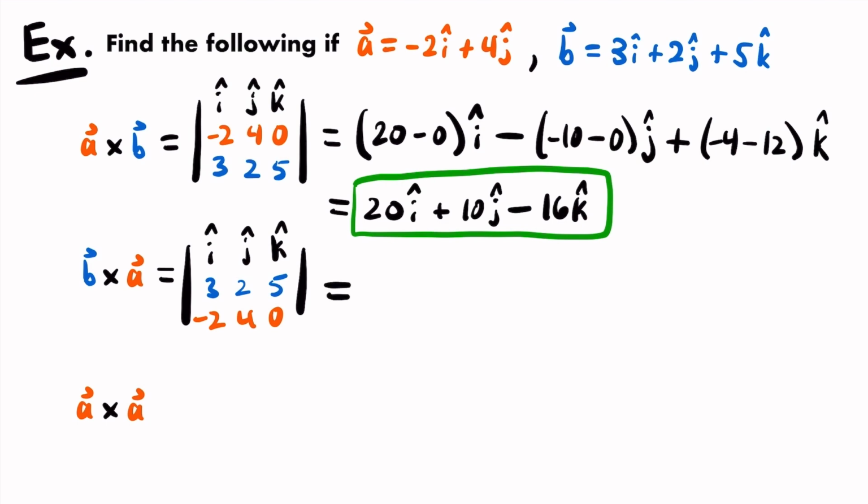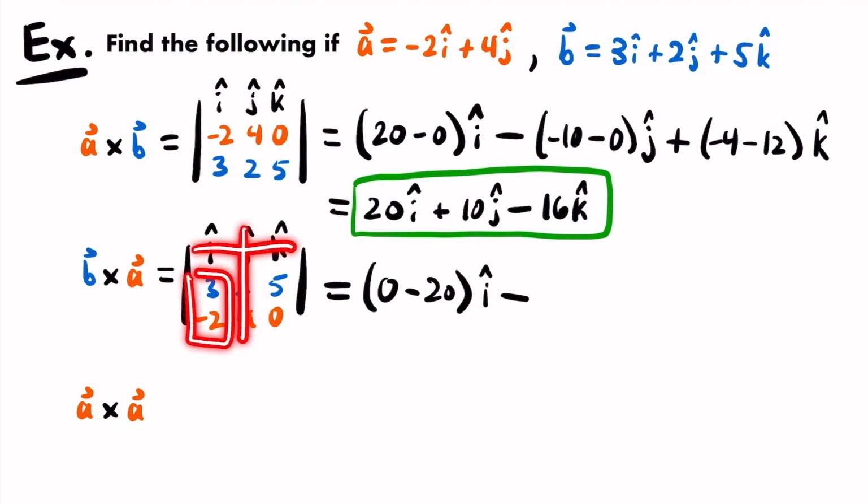And so if we calculate the cross product here, we're going to have i multiplied by the determinant of this 2 by 2 matrix. So we'll have 2 times 0 minus 5 times 4. All right, so 2 times 0 is 0, and then subtracting 5 times 4, which is 20, and that will be multiplied by i. Then we're subtracting that middle term, where we're going to look at vector j, and so we'll have j multiplied by the determinant of the 2 by 2 matrix made by those 4 values.